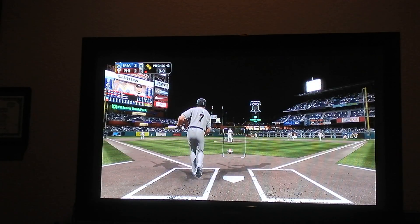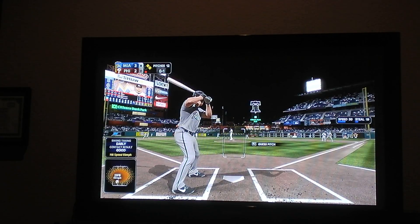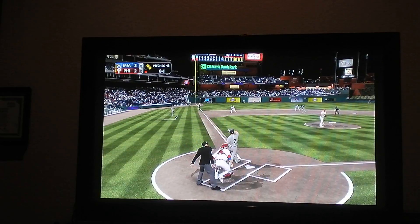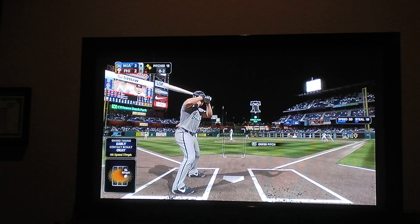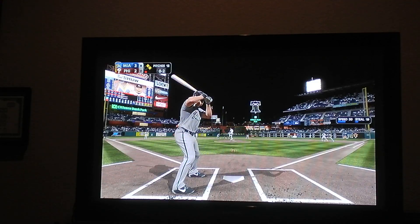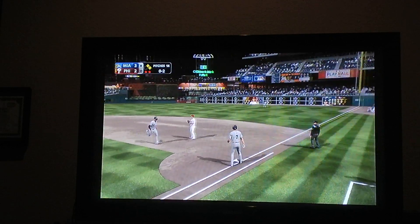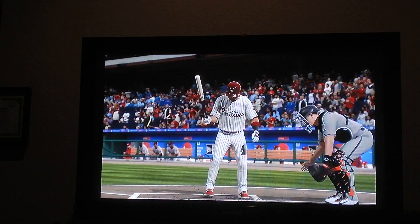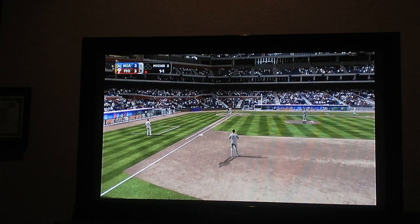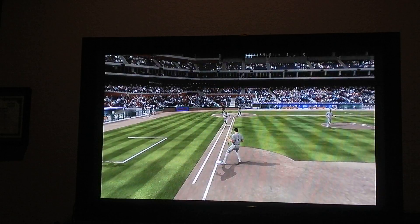Fetched up. I pulled it. Runners at first and second, one out. That was my pitch — if I drove it down to the gap that would be great. What is happening to me? One for five. He tracks it down and makes the play for the second out. The runner doesn't advance. Now there's the shortstop again. And of course they tie it. Unbelievable how they tied it right there. Well, maybe I can tie him up again, but right now I'm batting .526.